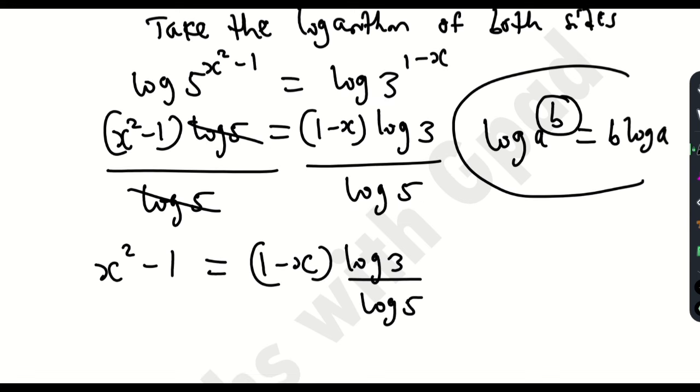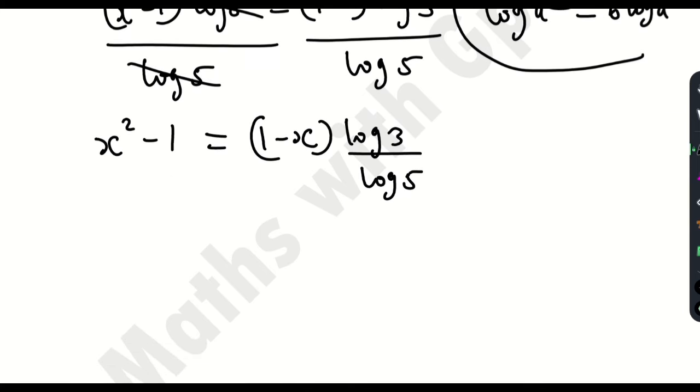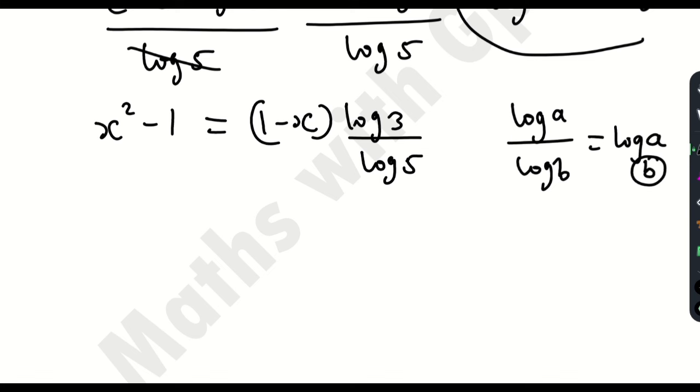So what am I going to do next? I'm going to use the change of base law, the change of base rule in logarithm. If you have log a over log b, this is equal to log a base b. This base is from the argument here. So I just made it to be the base since I am combining both logarithms. Notice this can only work if they have a common base. Of course, since there's no base here, so the default base here is what? Base 10. So that's exactly what I'm going to do here as well.